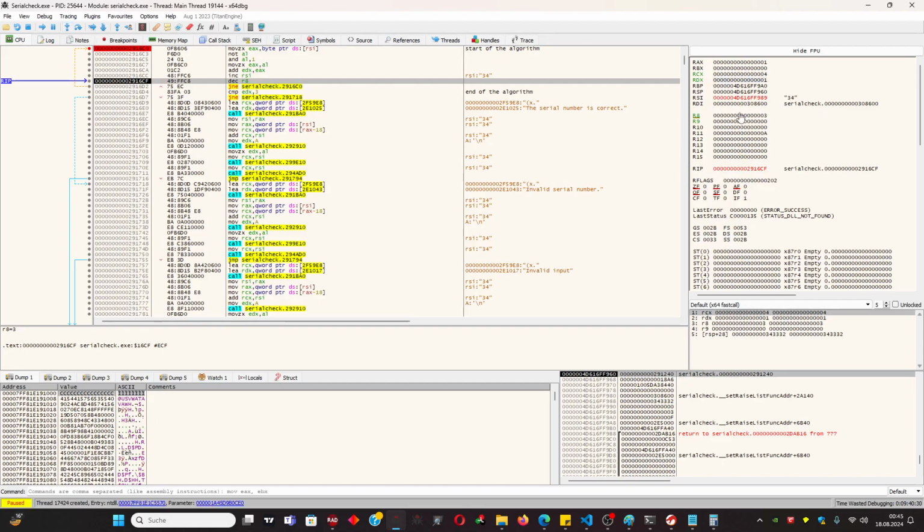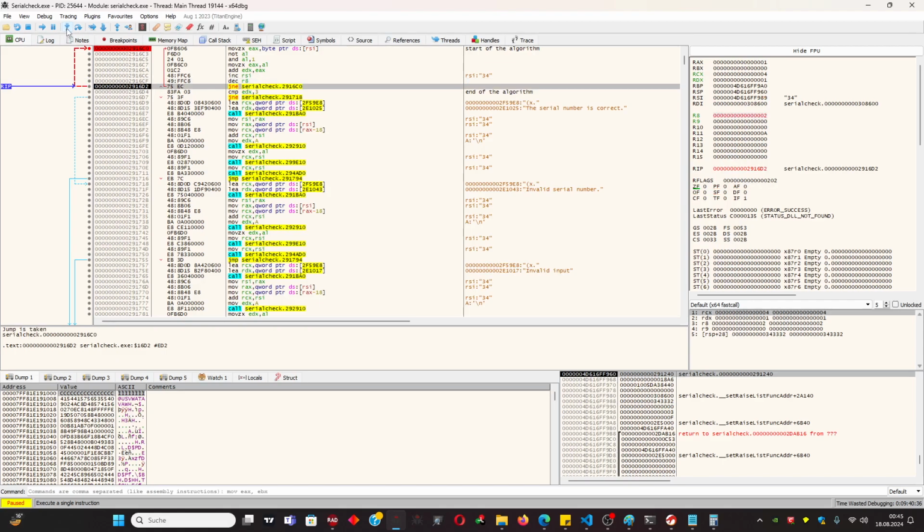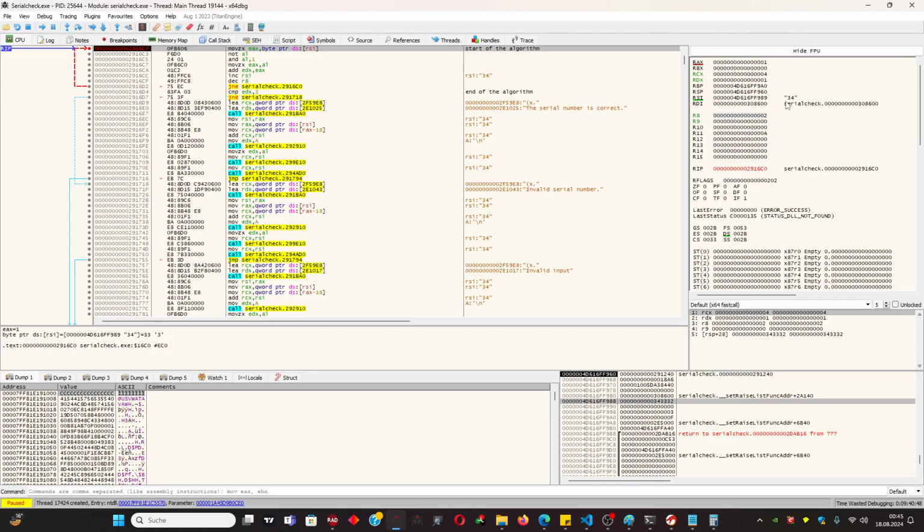And we will decrease R8 by 1. So this will be 2. And since the zero flag is not set, it's still 0. We will jump back to the start of the algorithm, and now we will do the same just with the number 3.